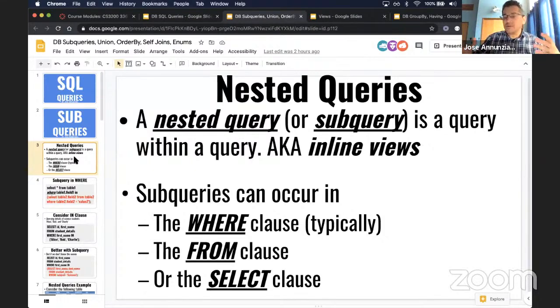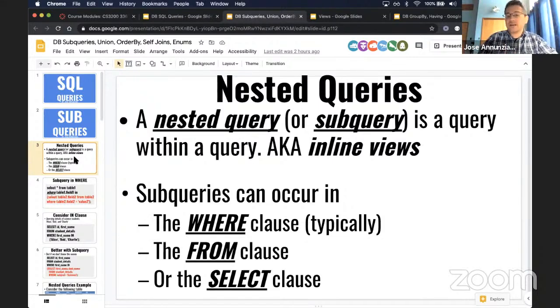As opposed to a nested query, you could put it in one big query and put lots of ands and ors and nots and come up with a really good Boolean expression that allows you to identify exactly what you want. But sometimes it's easier to break up one large query into smaller queries, where one of them first identifies a subset of the data, and that gets fed into another query that does additional processing and filters some more. And so these subsequently come up with the actual result at the end.